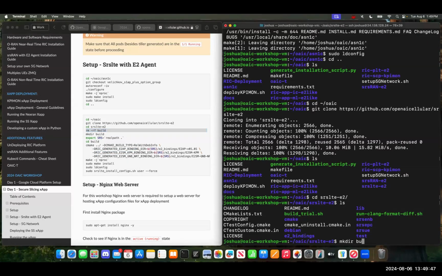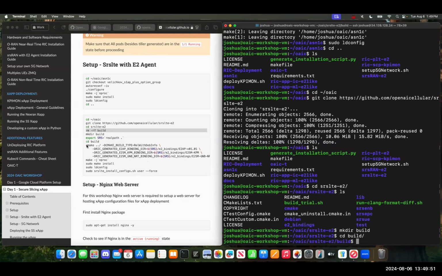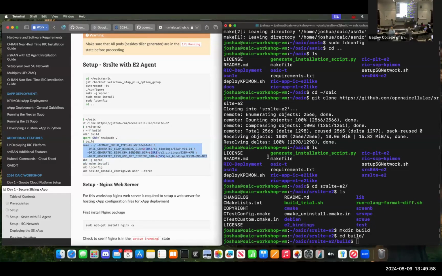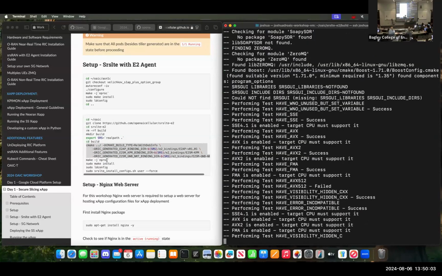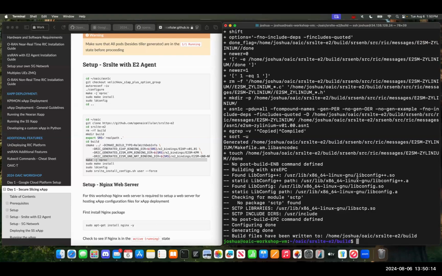So I'll just make the build folder since I'm the first one and CD there. And we'll use CMake to go ahead and populate this build folder. So assuming that everything goes correctly with the CMake, definitely this is something you want to watch out for, you should see a good build files have been written here.